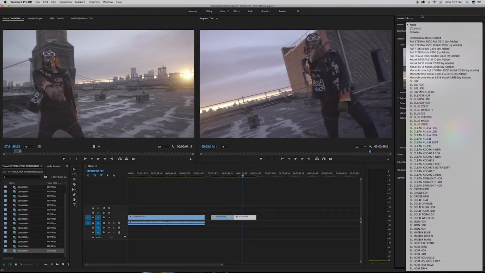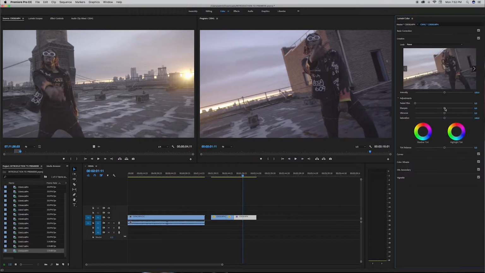So we're gonna continue. Here's where you sharpen the picture. Be careful, you don't want to over sharpen it. Vibrance, I would suggest leave it alone unless you want more vibrance. Saturation, again, and there's not really much of a difference between the saturation here and the saturation up here.